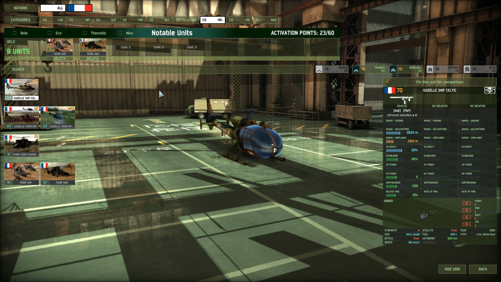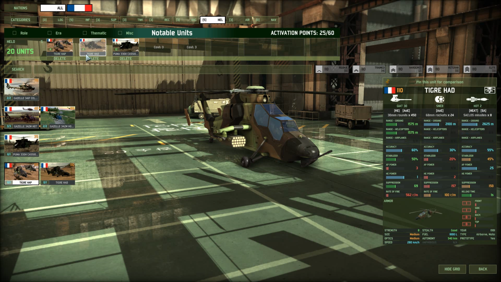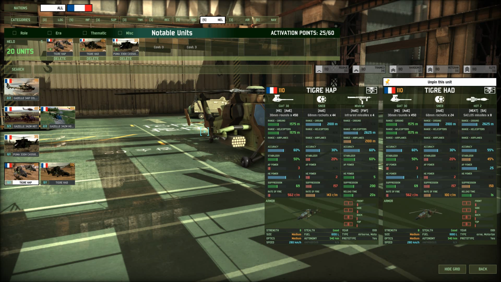Moving on to helos, and this is where, oh, I forgot one actually. We got the Tiger HAP and the Tiger HAD. The difference between these helicopters becomes obvious once you compare them. They both carry this autocannon, and they have exactly the same specs on that, so that is not very interesting.